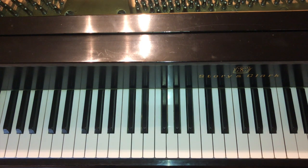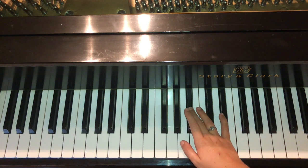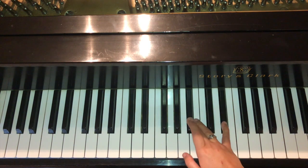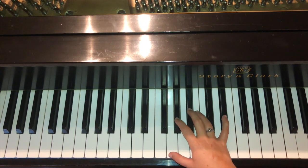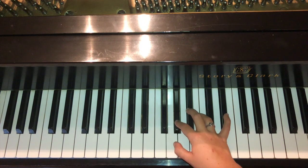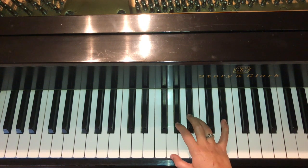Okay? So before we completely get started with our introduction, what I kind of want you guys to practice a little bit is, for all of section one, our right hand is going to be hitting B flat and E flat. And you're going to hit those together. And then you're going to do a little teeter-totter motion of G, then G flat. So together, then G, G flat.